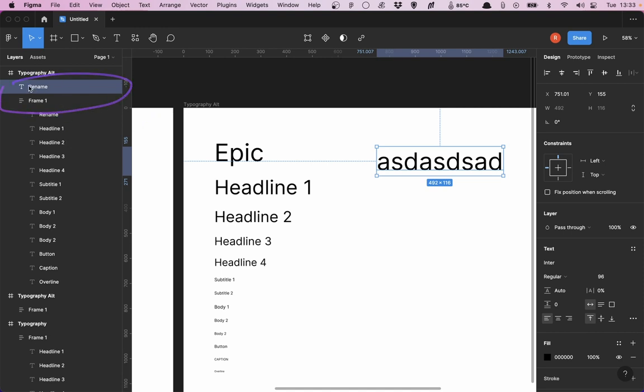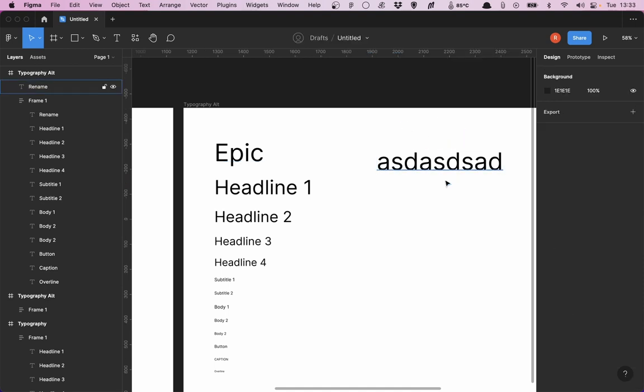There we go. And we don't want that, because sometimes, even if you're prototyping, you want to know the layer name. But for the sake of this typography segment, we want that to happen. Okay, let me turn it off.